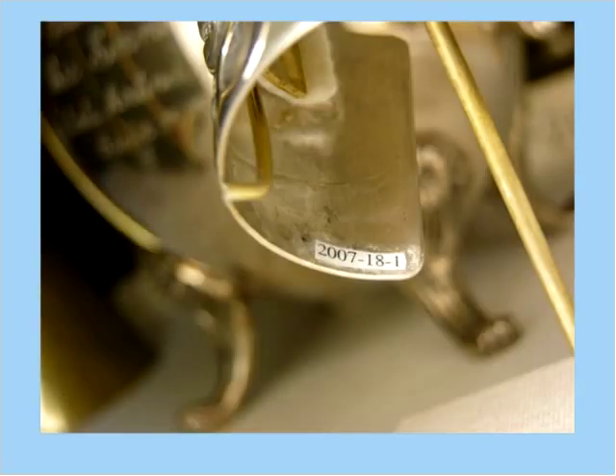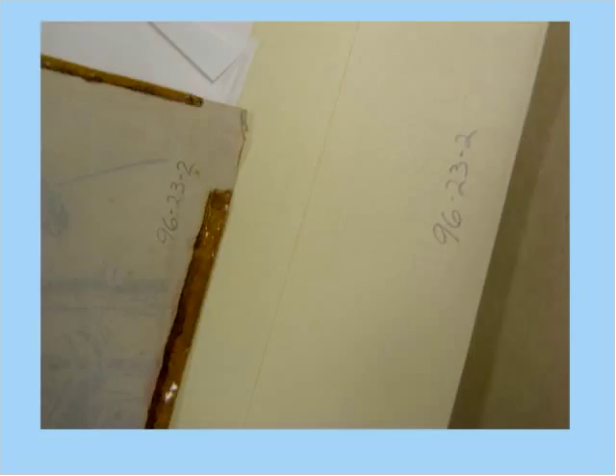The B72 we use was originally formulated for metals — it's a metals coating to prevent corrosion and tarnishing — so it goes beautifully on metals and comes off pretty beautifully too. Here's an example of that paper label on a silver bracelet. Here's an example of pencil on the back of a print — you can see this print also has some unfortunate adhesive issues. When writing a number in pencil, it's good to write on a hard surface with a pencil that's not super sharp, because you don't want to scratch into the paper or emboss the number into the surface by writing on a soft surface. You'll also see here an example of redundancy — the number of the print is also written on its storage folder.